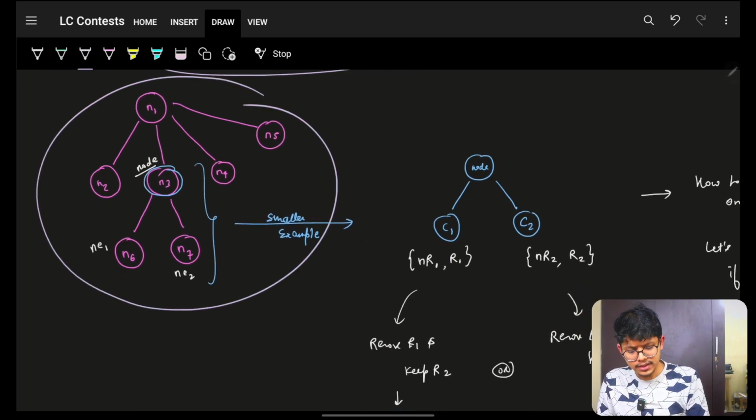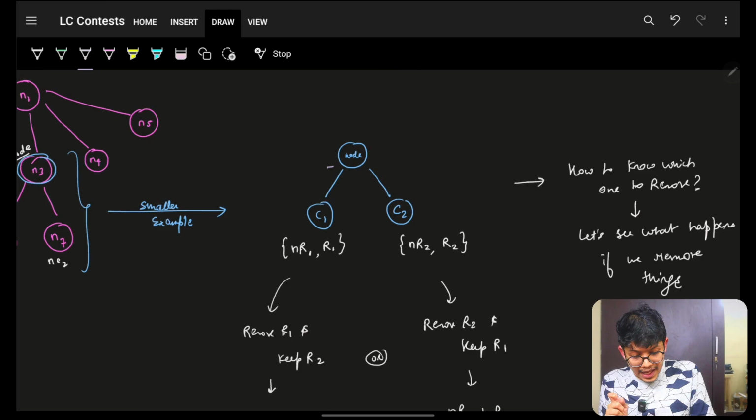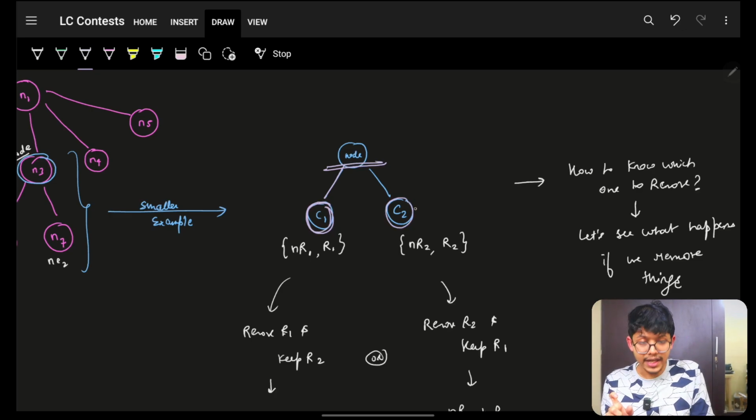So let's take a smaller example, a smaller subtree. In that, as I told you, for every node I will be simply going and traversing. Now I will compute, for every node, not remove or remove.